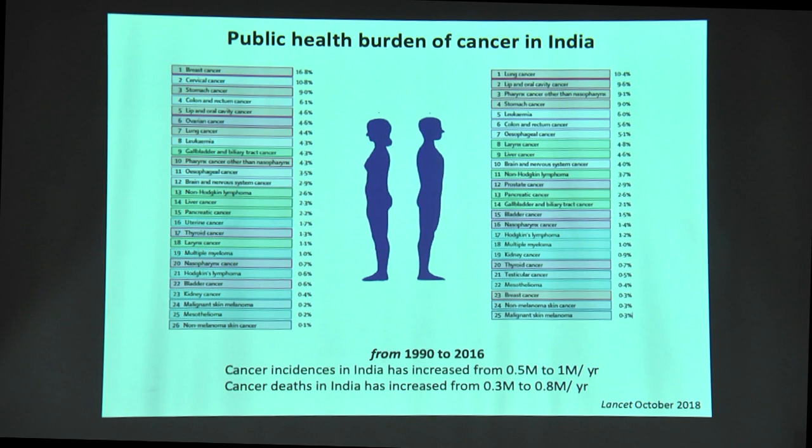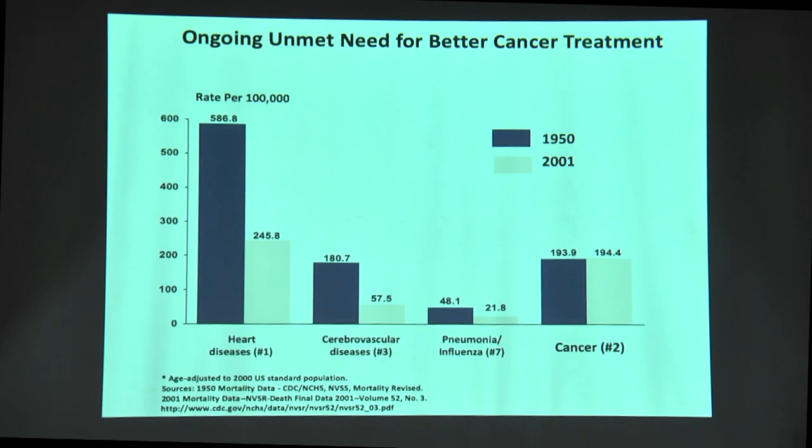What also underlines this diversity is that cancer incidence in India over the period of 1990 to 2016 has changed from 0.5 million up to 1 million. The incidence has gone higher. What is more interesting is that the associated cancer deaths are significantly high, from 0.3 million to 0.8 million. So definitely there is a huge void in understanding the landscape of these diseases in Indian settings, and that's what my laboratory is primarily focused on.